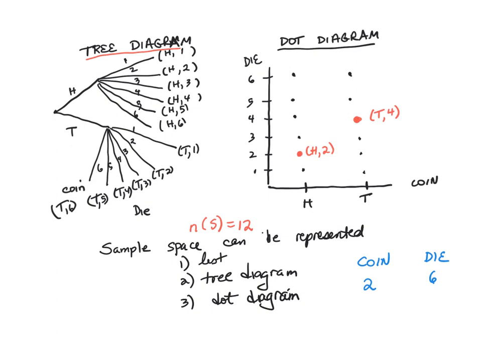What would we do with these 2 numbers to get the 12? Well, yes, we would multiply. This is called the counting principle. So because the coin could occur in 2 ways and the die could occur in 6 ways, the total number of events when we combine these 2, tossing a coin and a die, would be 2 times 6, which is 12. But notice that the coin and the die have nothing to do with each other. All right, this is called the counting principle. Let's summarize it on the next page.